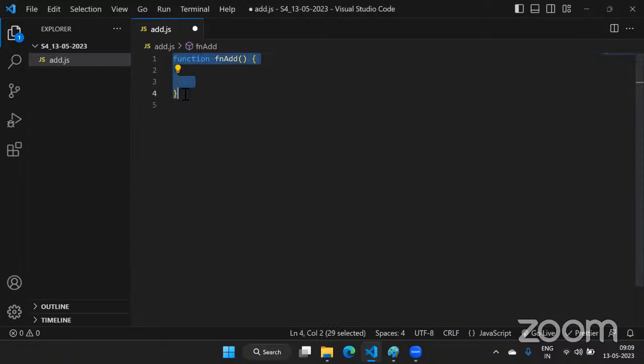Now this is how we create the function. Now what do we call this one? This is function definition. We call this part a function definition. Now inside these curly braces, what we need to write? We need to write our code. Can you guys tell me what we call this area which is in between these curly braces? Function body. Function body. Okay.